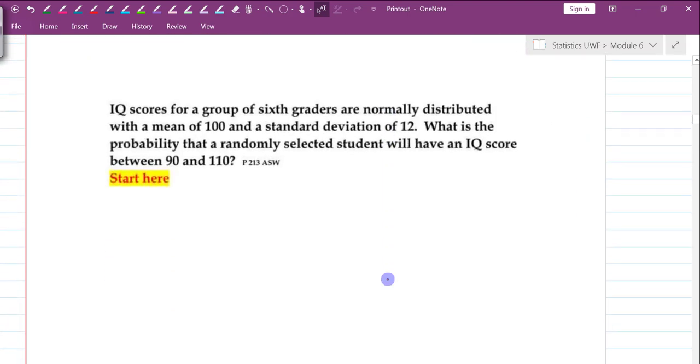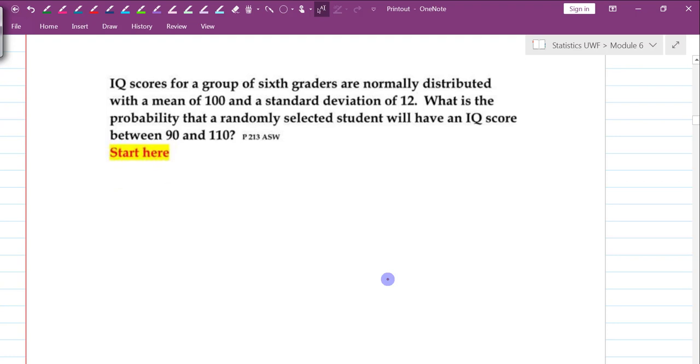We have another problem here. I encourage you to go ahead if you want and pause your video right now and see if you can solve this one on your own, and then push play just to see how you do. Okay, so hopefully I gave you enough time to push pause, and now I'm going to solve this and hopefully you can compare your answer. If you just want to fast forward to the answer to see if you got it right, go ahead and do that. That's the beauty of the internet and video lectures.